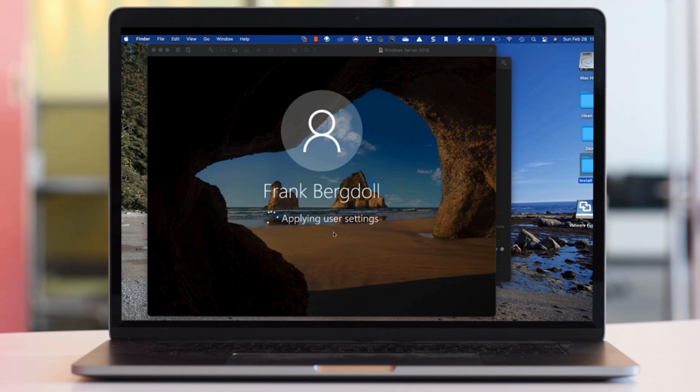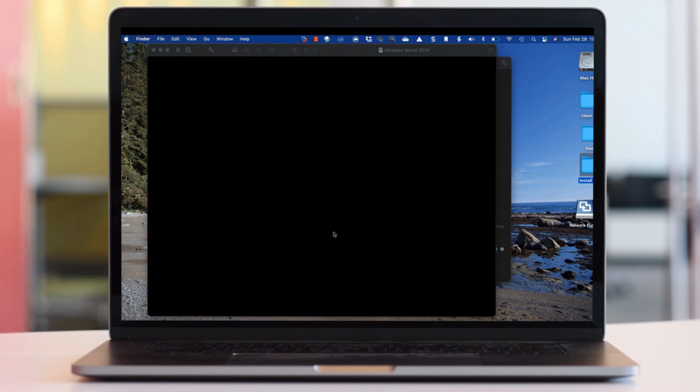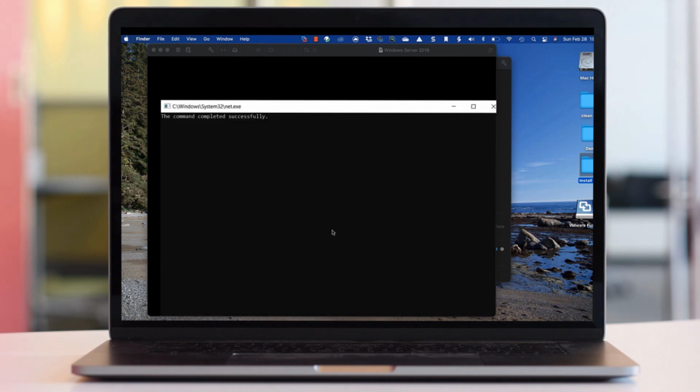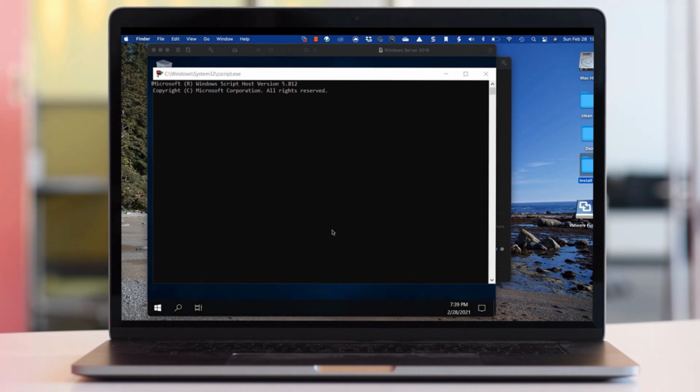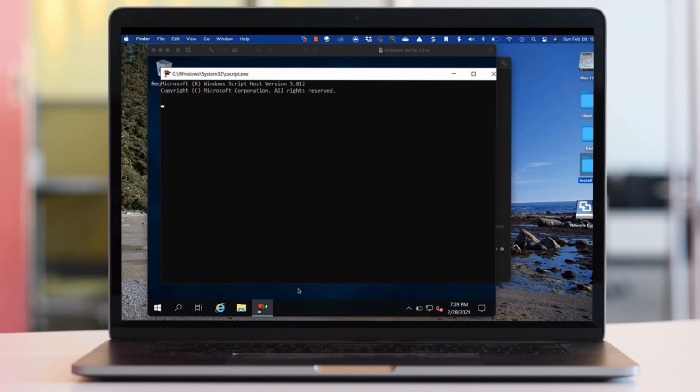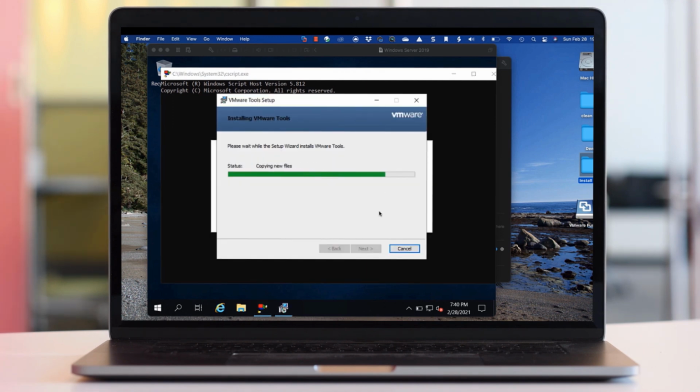And so here we go, it's going to boot up. It's going to apply my settings and it's going to go ahead and run those scripts in order to get everything working nicely on this machine. So you just have to have a little bit of patience, right? It's going to run all these different scripts on here. And you'll notice that the resolution will change a few times. It'll actually become quite hard to read in a moment because it's going to have very high resolution.